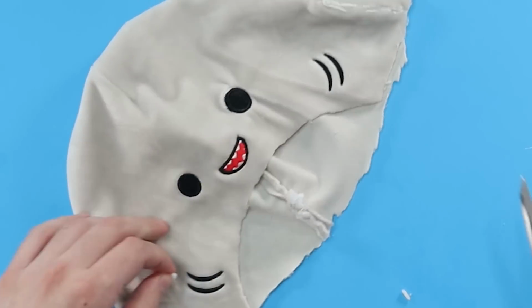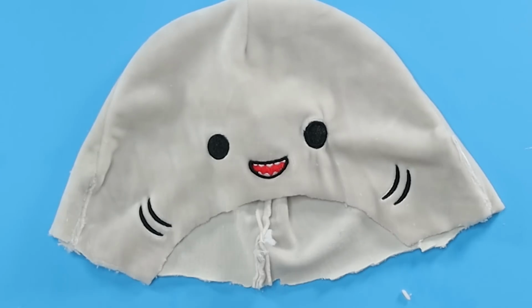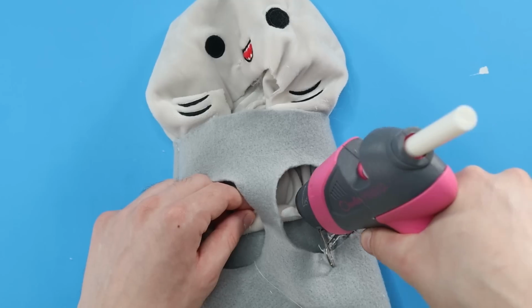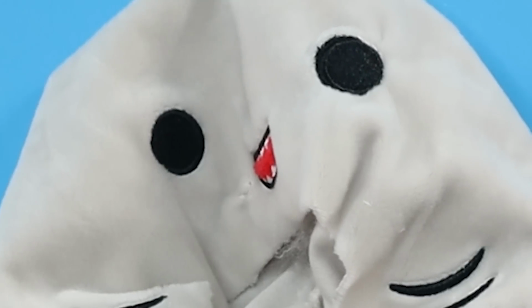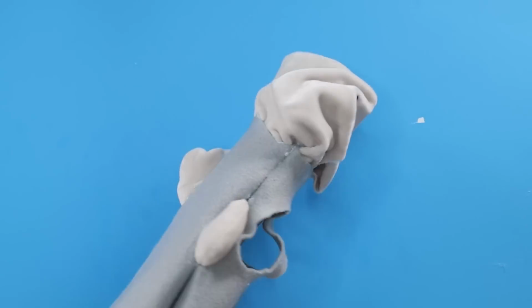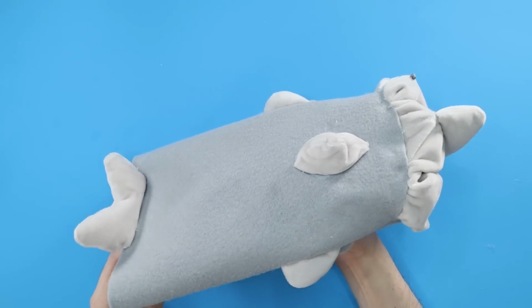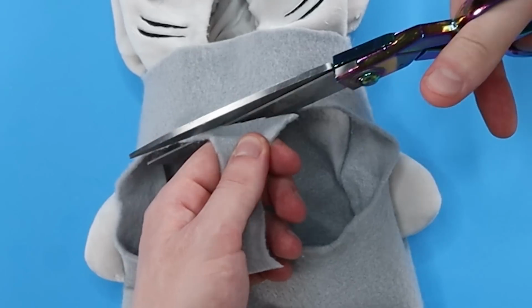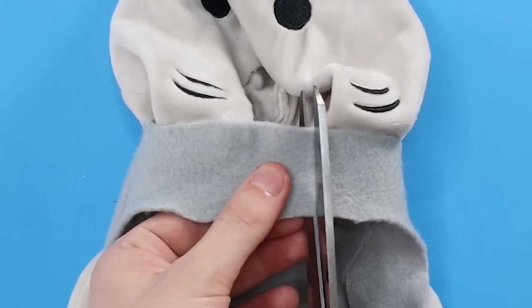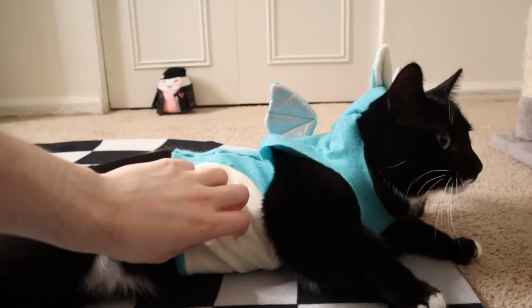It might already be obvious, or at least it should be at this point, but I've never made a functioning hood before. What? At least this time around, things are looking decent in my opinion. Like, aesthetically. I think it could pass. How cute is that? It looks exactly like what I would expect a cat shark costume to look like. At some point along the way, it lost its functionality. I tried adjusting things, cutting parts of it out, so that maybe it would be easier for him to get in there. But honestly, nothing worked, and I wasn't about to stuff him into it just to get it on video. We're just gonna stick with Tatiana, and I'm okay with that.